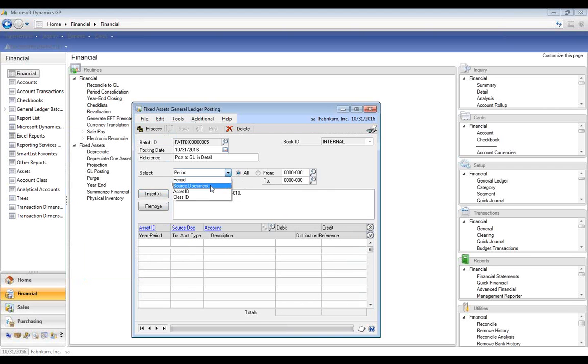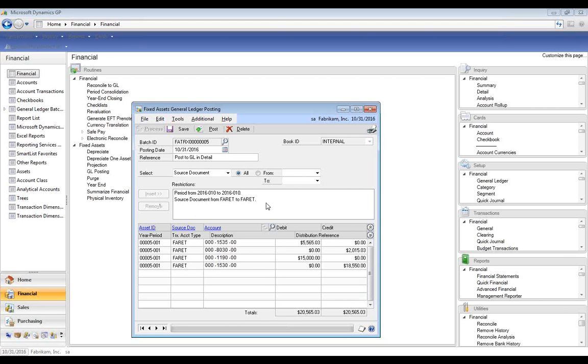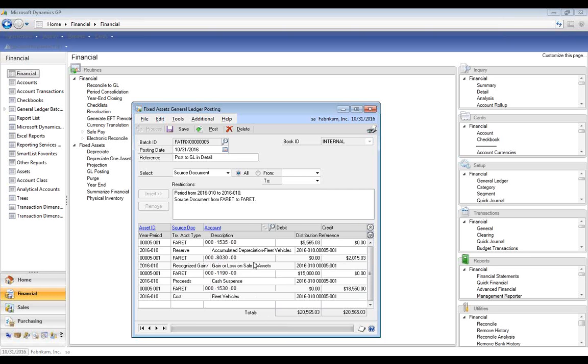And I'm also going to limit this to a particular type of transaction. So I'm going to go out and grab a retirement transaction and insert that into my selection here. And the next step is to click on the Process button. The Process button is not going to post these transactions. It's simply going to go out and retrieve the transactions that meet the restriction criteria that I've entered in this window. So I can see down here that I have a fixed asset that was retired, and it's backing out the value of the vehicle from the balance sheet account. And I actually sold this. This was a company vehicle, and it was sold for $15,000. And it was actually sold to an employee.